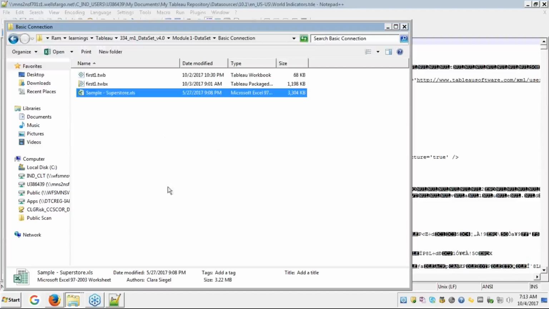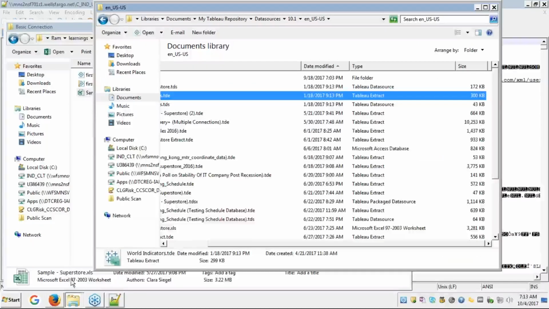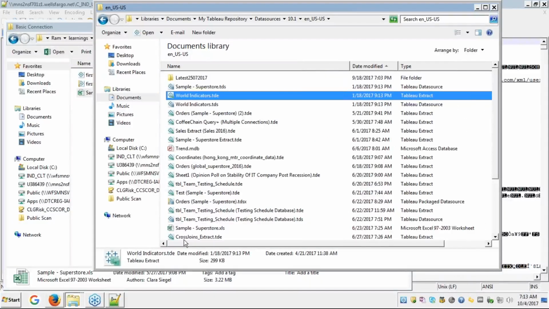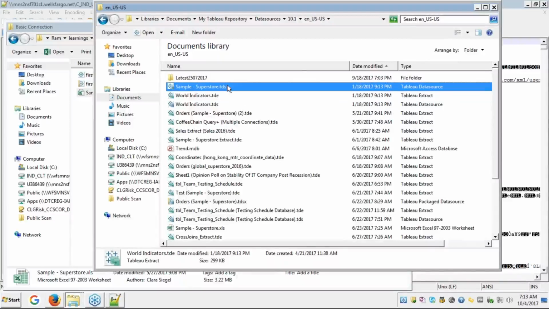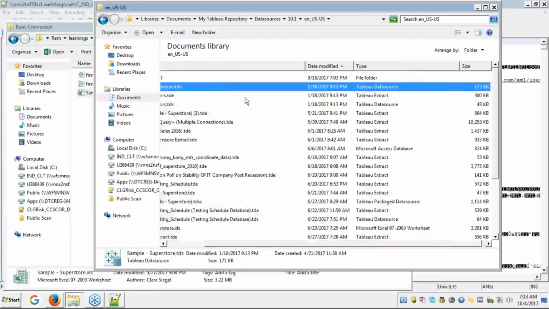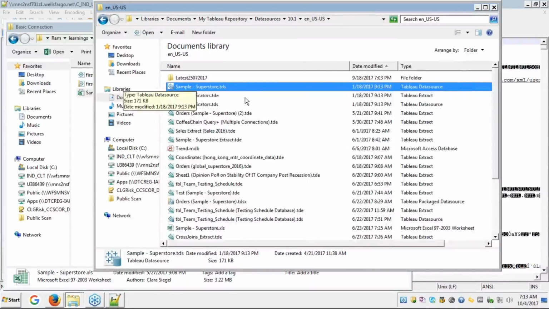Then we are making it as a Tableau data extract. I will tell you how to convert this into a Tableau data extract. After conversion, the same file is reduced to 300 KB. That is almost 10 times compression. That's what is happening here. So this is getting compressed to 172 KB to be precise, which is more than 10 times compression.